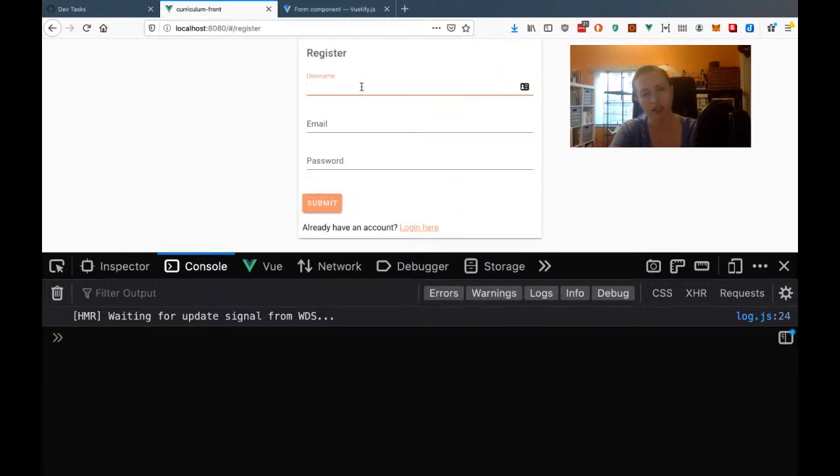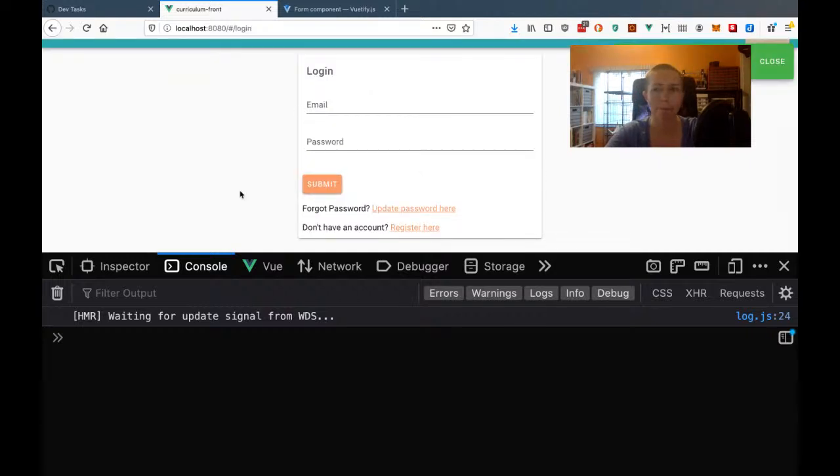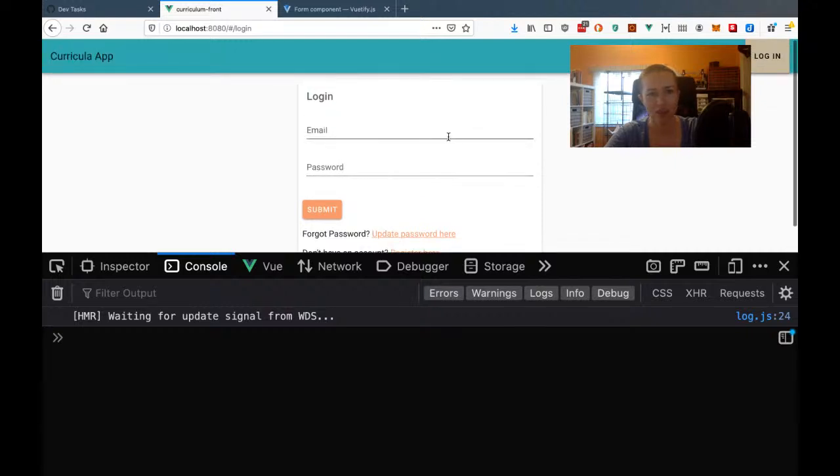So I'm going to call this, what should I call it? KitKat. And I'll say KitKat at example.com. 1, 2, 3, 4, 5, 6, 7, 8. That's good. Alright, sign up successful. And now on login, I can say KitKat at example.com.